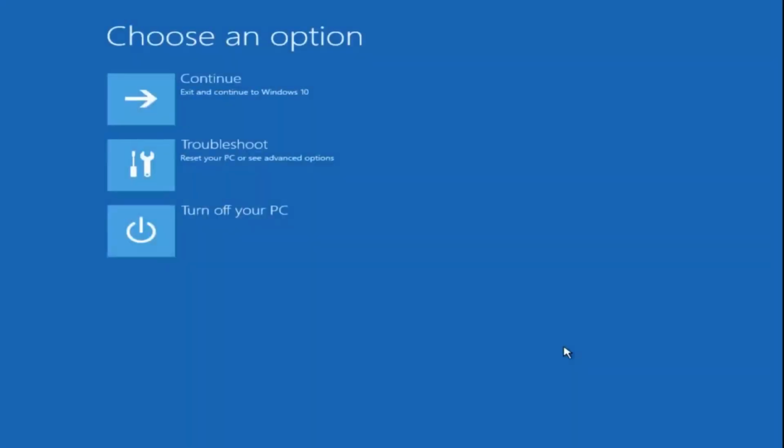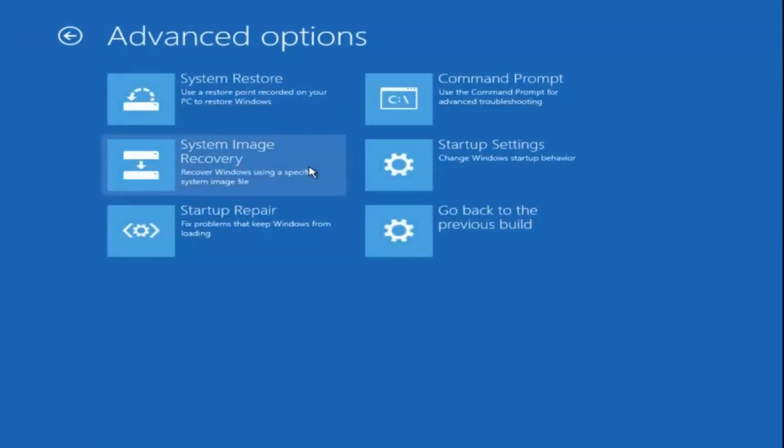So I'm going to cancel out of here, and that'll take us back to this original menu we were at. If I go back under advanced options, we could also go underneath startup repair right here as well. I have made a tutorial about that in the past, and it seems to be very successful for people if you go underneath startup repair as well.